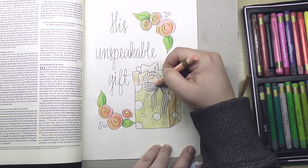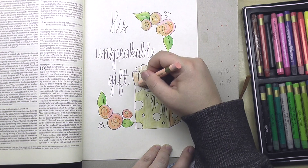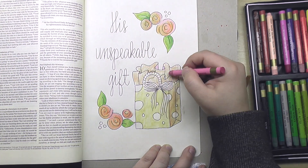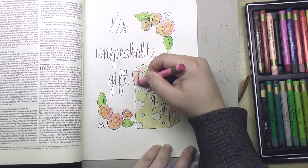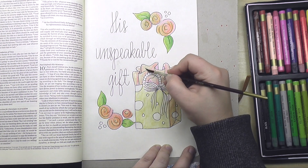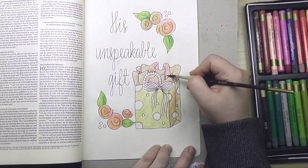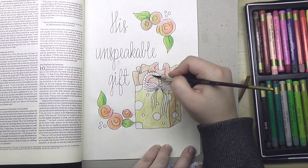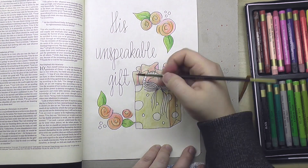I just love this. I know that was a long passage of scripture to read, but go check it out for yourself. It's incredible that God is our provider — he gives us the seeds for sowing, he increases our harvest, and he gives us the amazing gift of his grace. I think that's worth celebrating this Thanksgiving season. As you know, it's my favorite holiday of the entire year, and so I was super glad to create some Thanksgiving templates for you guys to enjoy using in your own Bibles.